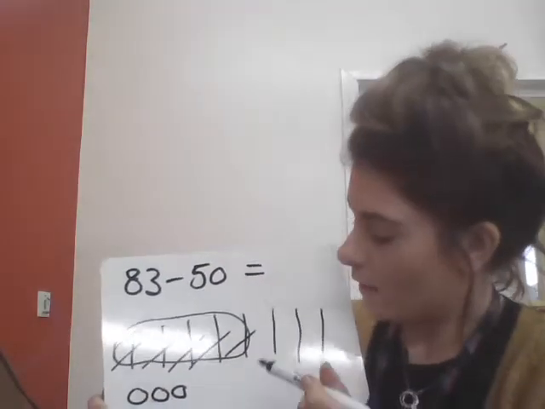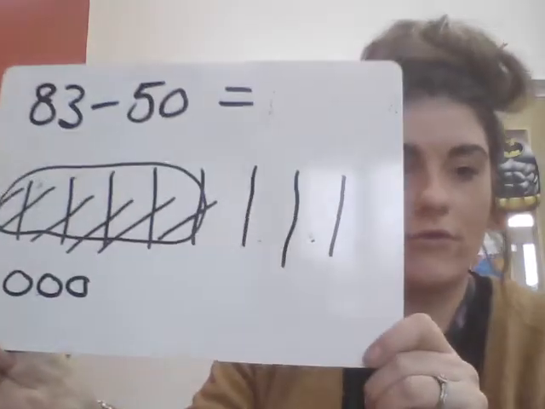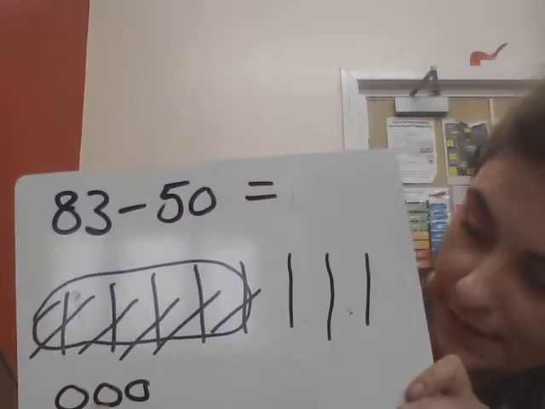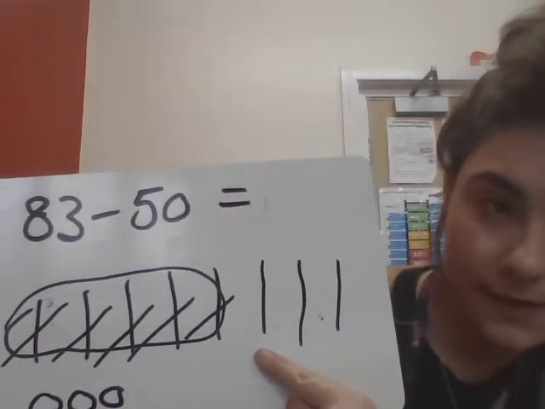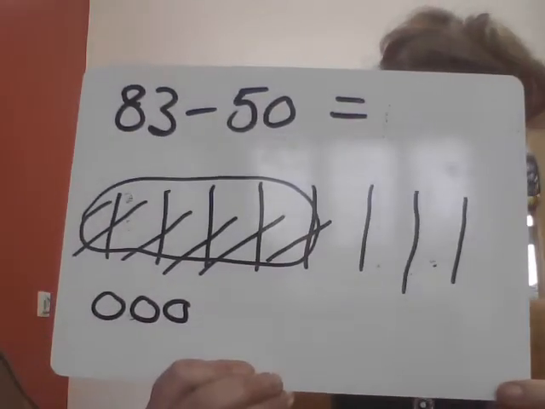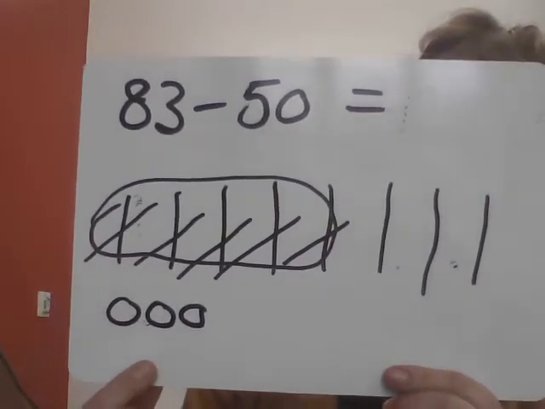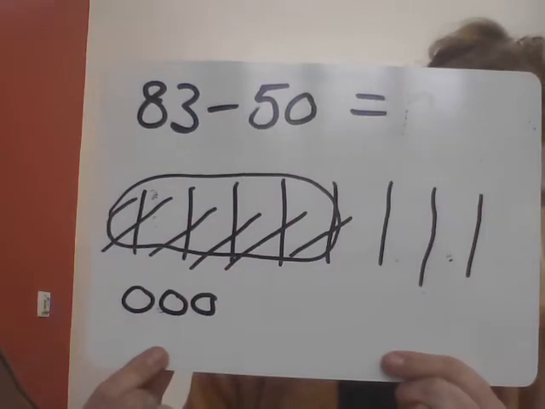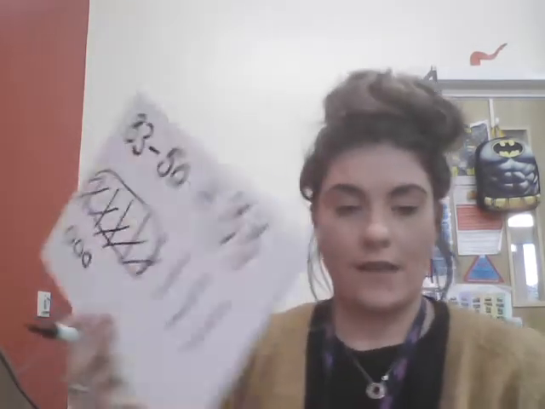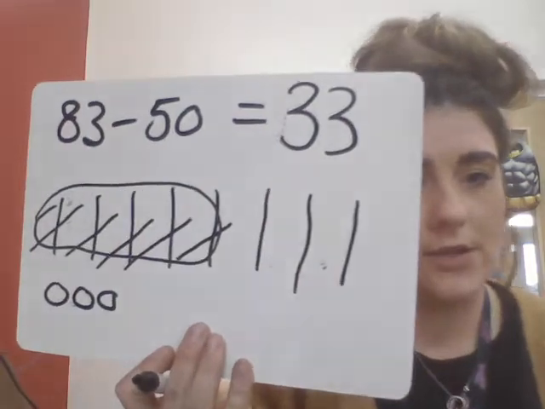Those are gone. So what am I left with? Tell your grown up, count what I'm left with. So count my tens first. 10, 20, 30. And then I haven't taken any ones away and I've still got my 3 ones down here. So my answer is what, Year 2? You should have told your grown-up my answer would be 33. So that's the first way we can do that.